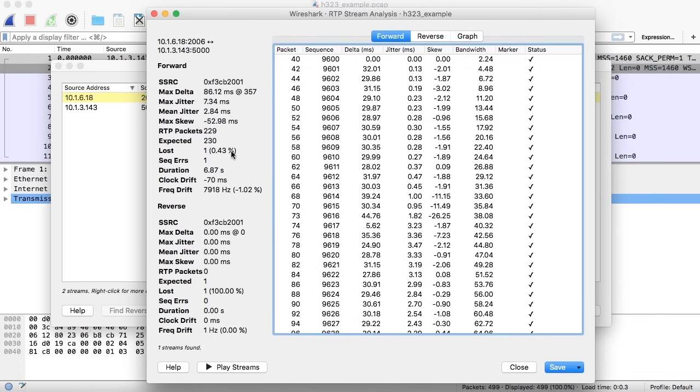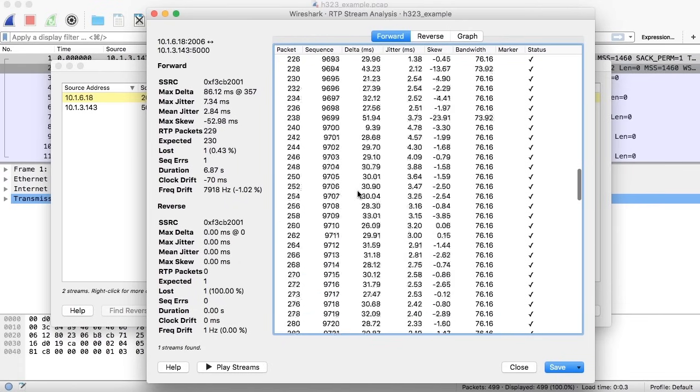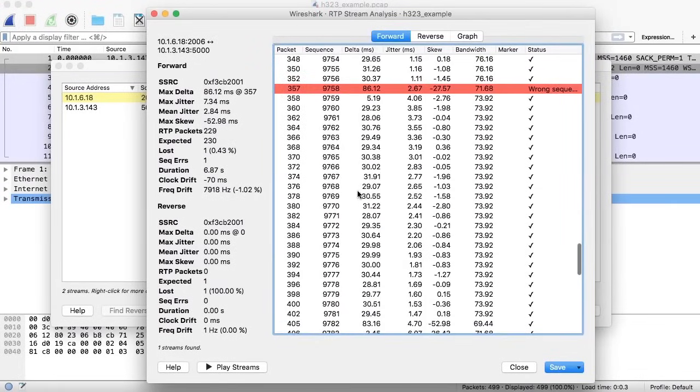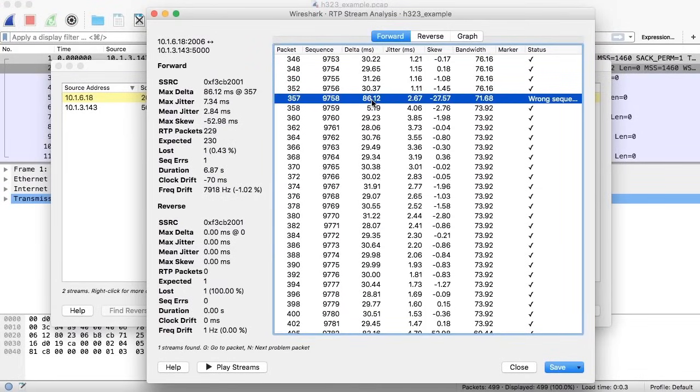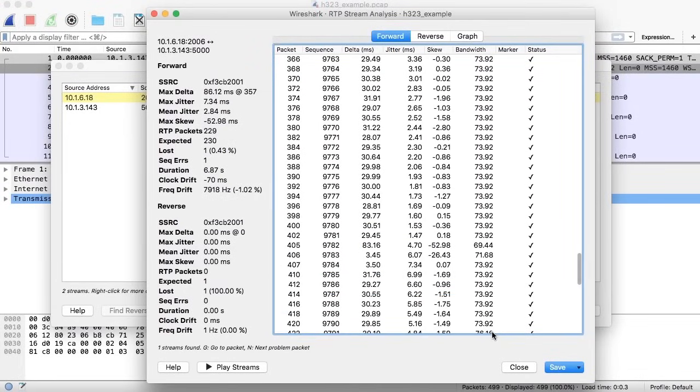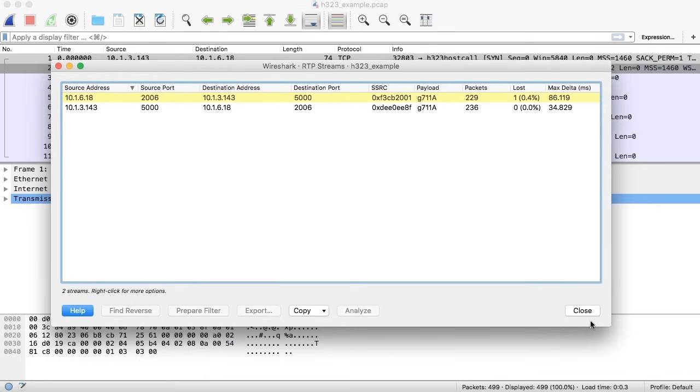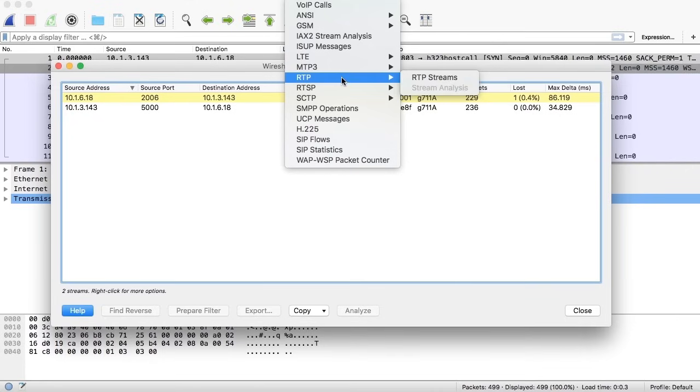So from this, you can actually get details around how good your call quality is. And here's another one that was a wrong sequence. So in order to get information around the calls, as well as the RTP streams and the audio quality, you can use this telephony menu as well. And you could use the RTP menu as well as getting details from the SIP statistics, as well as the H.225 statistics that we looked at as well.